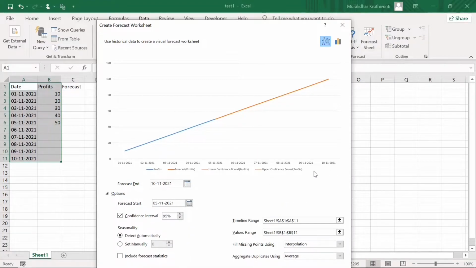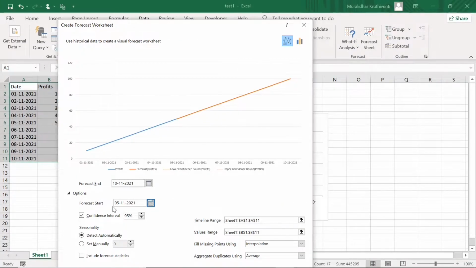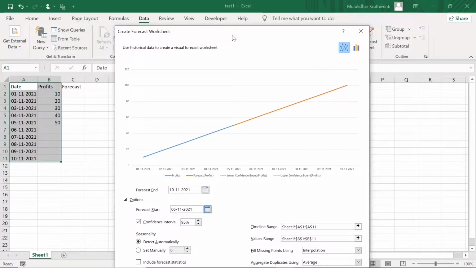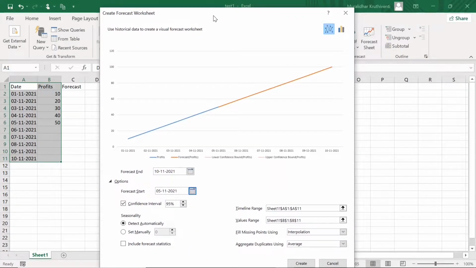Click on the options. Forecast start is 5th of November. Confidence interval is 95%. Seasonality is detected automatically. It has got the timeline range and value range automatically selected because we have selected in the Excel sheet itself. And we can now create.